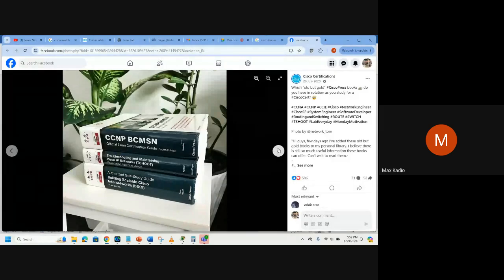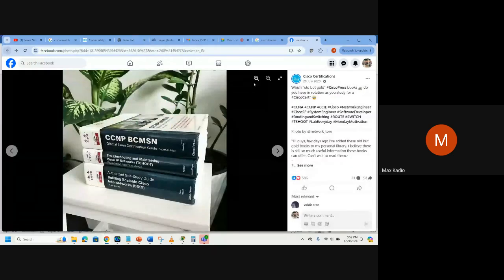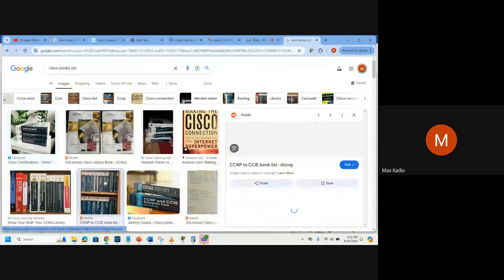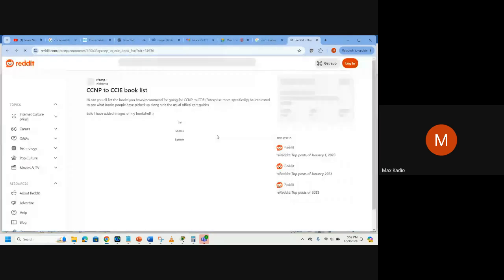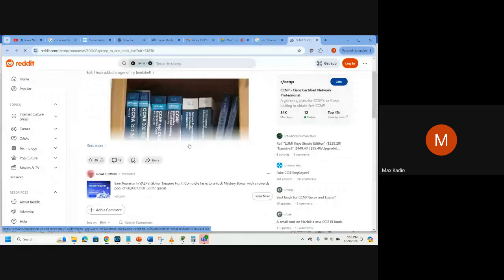Now we changed it. We have data cards, YouTube videos, Packet Tracer. In the old days it was not like that. Now you see this guy, he even kept all his books. I had mine, I don't know where I put them.